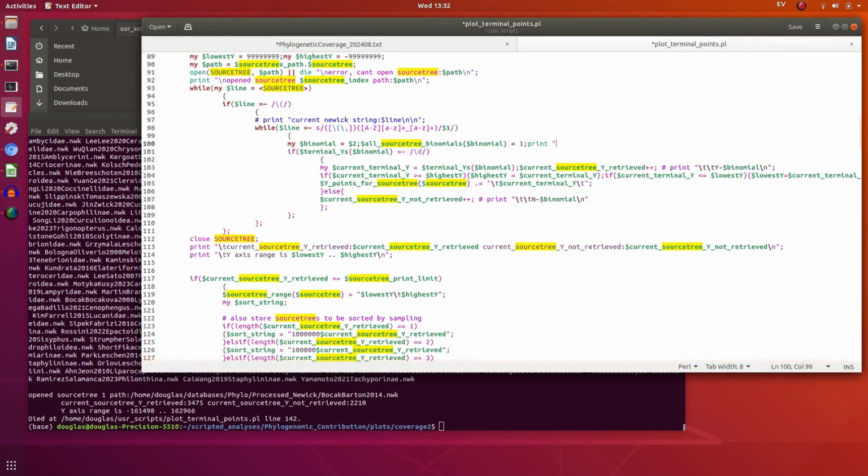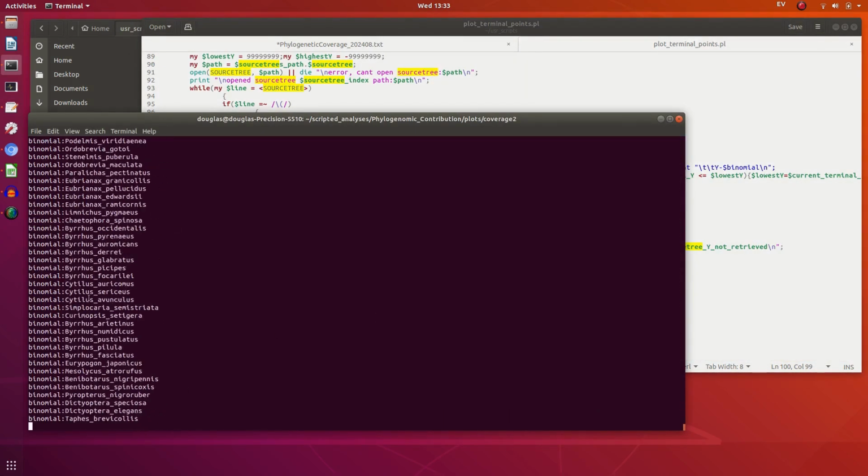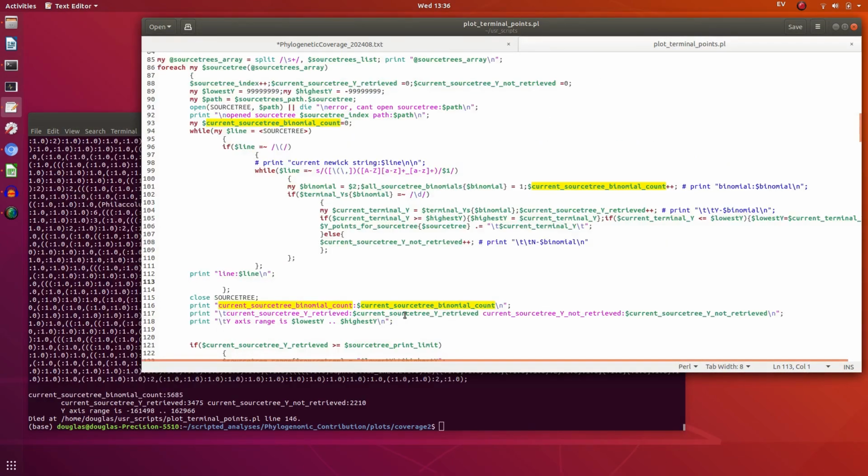Let's simply print all the binomials found in Botzak et al. What we are doing is trying to match that to the list of binomials for which the y-axis values are stored, and the match for each binomial is made here.